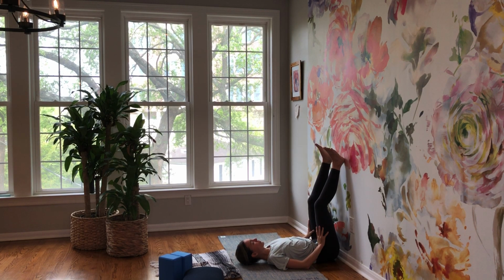There are no more postures to worry about. There are no more cues to follow. Simply closing the eyes, allowing the earth to support you fully and completely. And only allowing the mind to engage with the rise and fall of the belly and chest, with the feel of the inhale, the feel of the exhale.